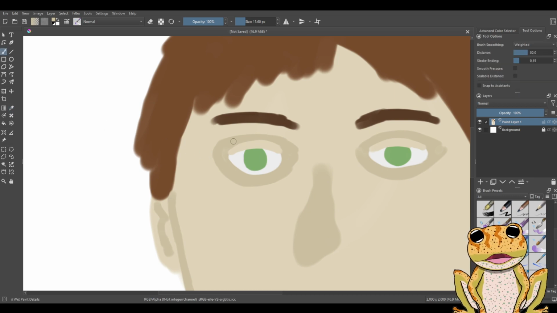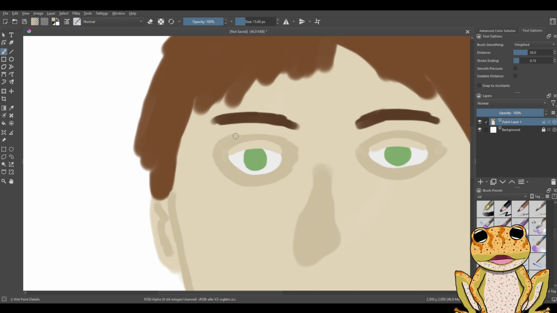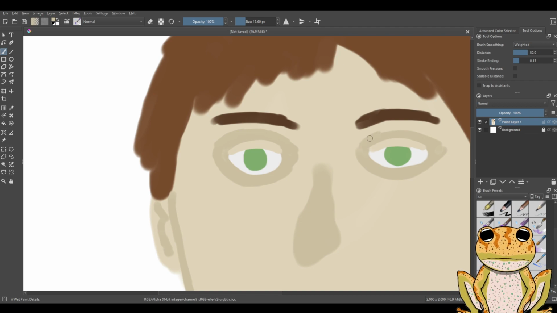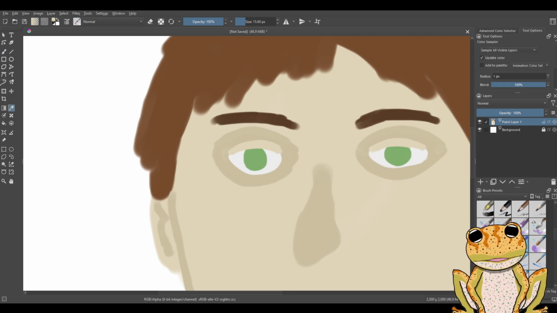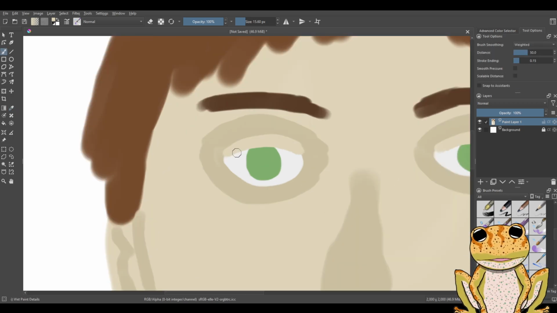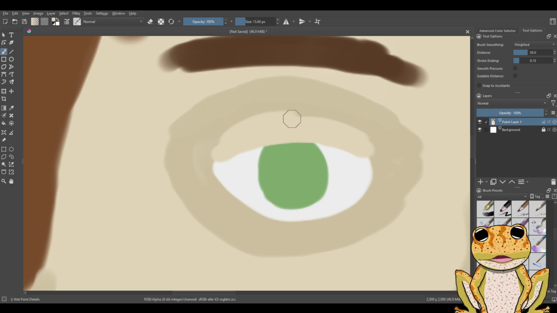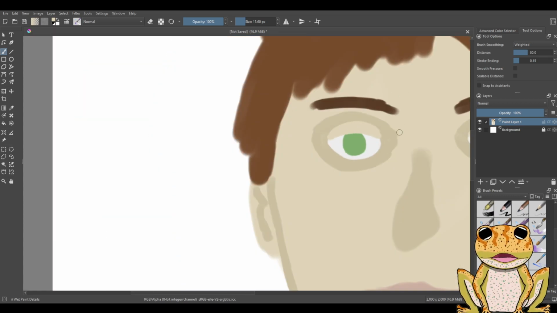So that means this part needs to come up a little bit higher. And the eyelid could be a little bit more, to give a little bit more like a roundedness to it.